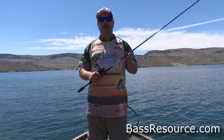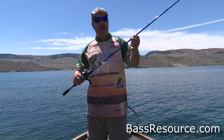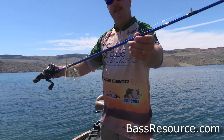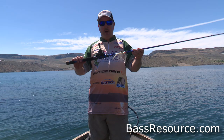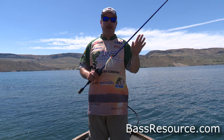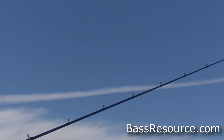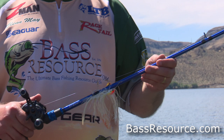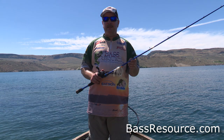I also blinged out a little bit on the guides. These are Zirconium guides with a kind of chameleon blue color — they change colors in the sunlight, which matches this rod tip really nicely. It's all color coordinated. With custom rods you can have any colors you want, you can have your name put on it, you can go nuts with the rod wrapping and the guide wrapping. Some builders are really good with diamond patterns and intricate wrapping. You can really go all out, and that's the fun and addictive part of custom rods. So if you're looking at rods above $200, think about custom rods — you might find something that really works well for you.